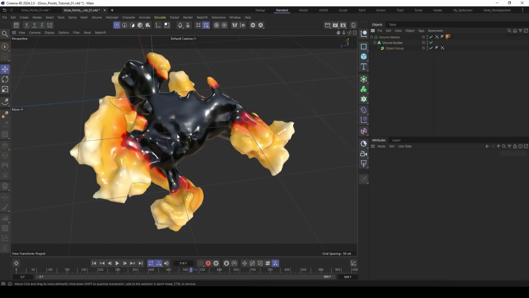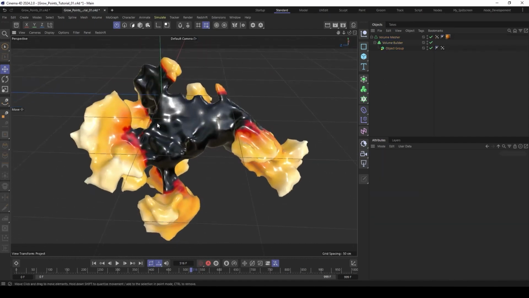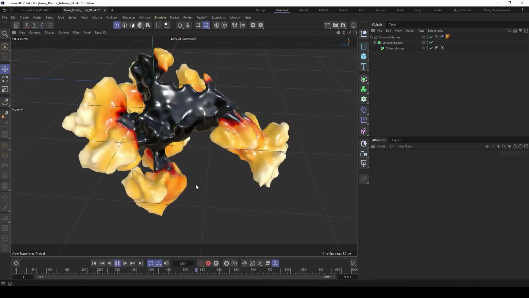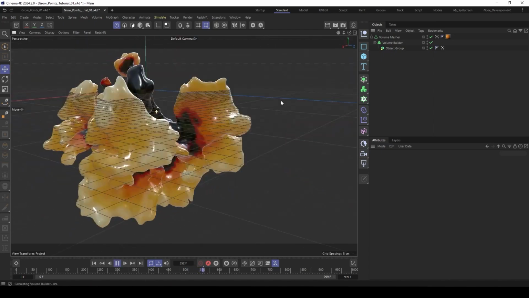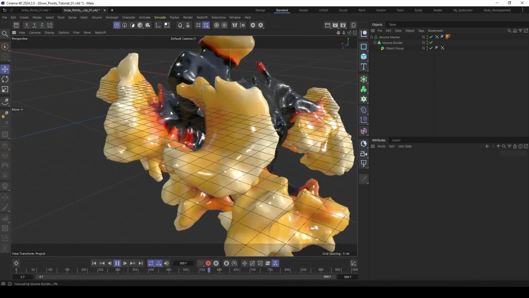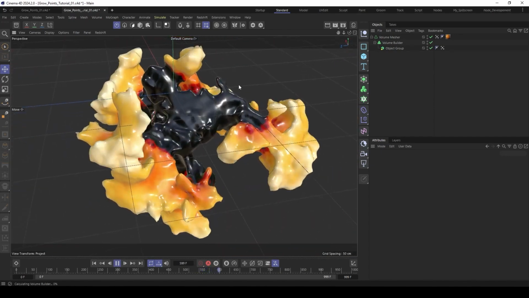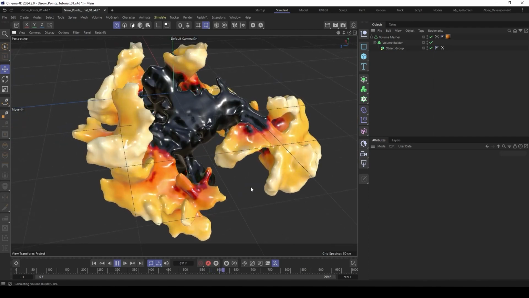So yeah, and then of course, as you saw in my example at the start, the rest is just simple texturing and stuff. So yeah, now it's up to you what you'd like to do with it. So yeah, that's the whole thing. How to build this kind of point growth solver.